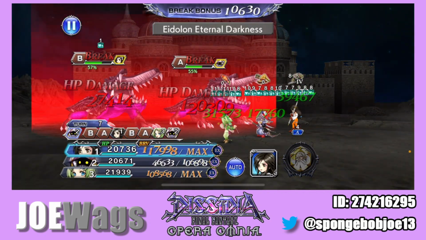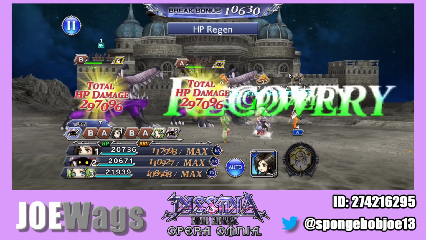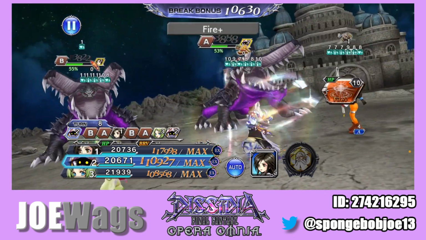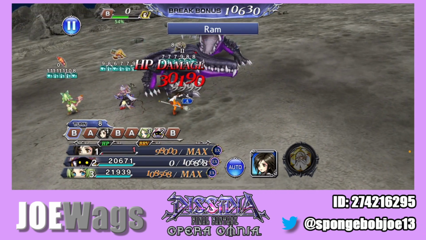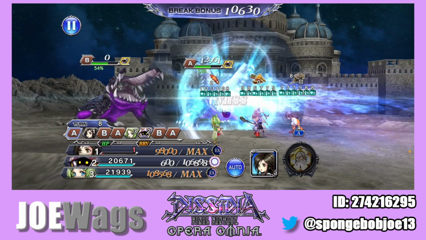I'm gonna spend a bunch of free turns so I can get a break here. Yeah, I'm not gonna be able to get the Eiko. I almost might just have to die and jump in again. Okay, this is rough. Rough showcase here, guys. We'll get through somehow. We'll see if we can figure it out here.